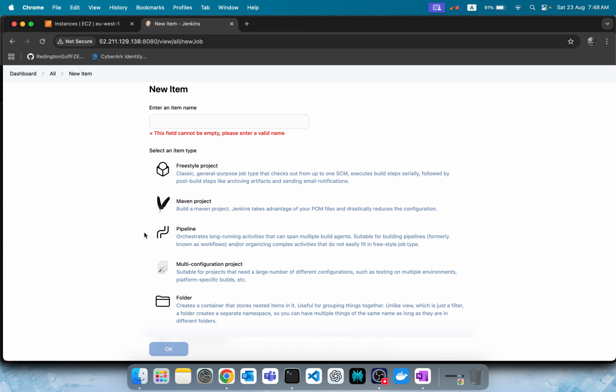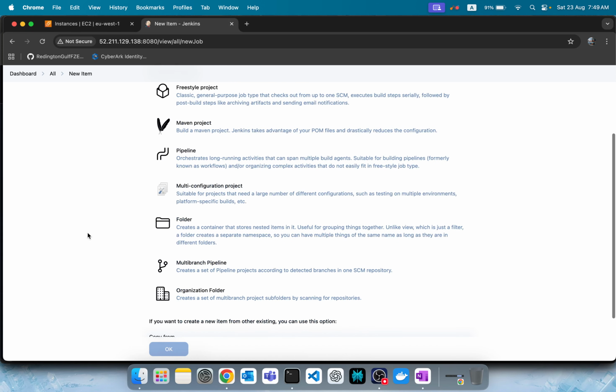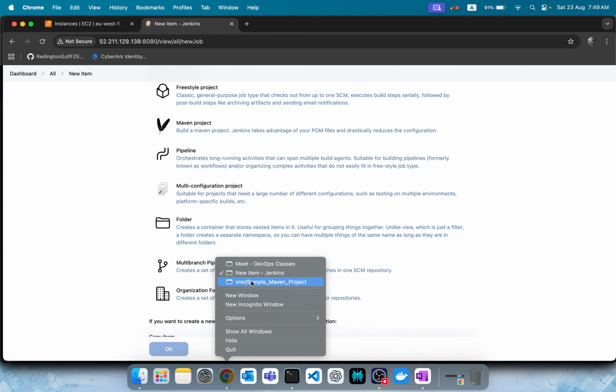But everyone uses the pipeline type of job because we write the code and use it, not freestyle. Freestyle is used to run some scripts, for every hour or every minute or something like that. But for application deployments, we'll use pipeline only. Again, I told you, it's a separate topic. When the time comes, we'll tell you. Don't worry. This is the last major topic in Jenkins. That's why I kept it at last. And of course, multi-branch pipeline is a similar thing. In GitHub, you will see multiple branches, right?